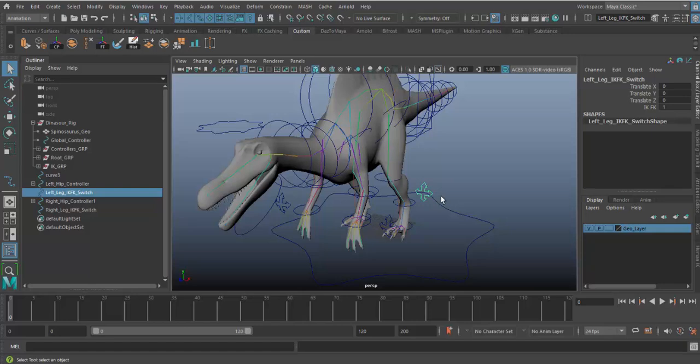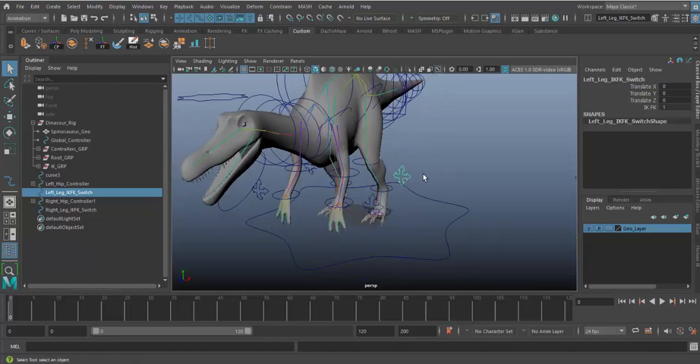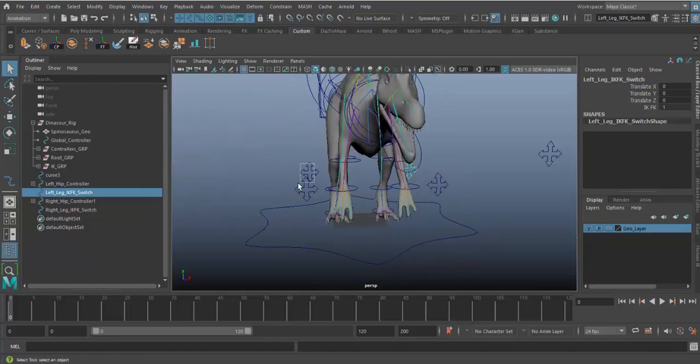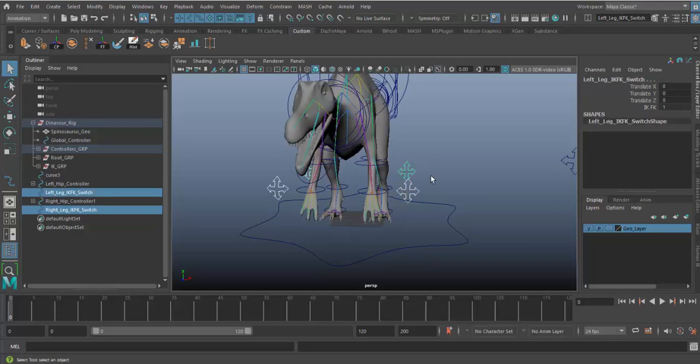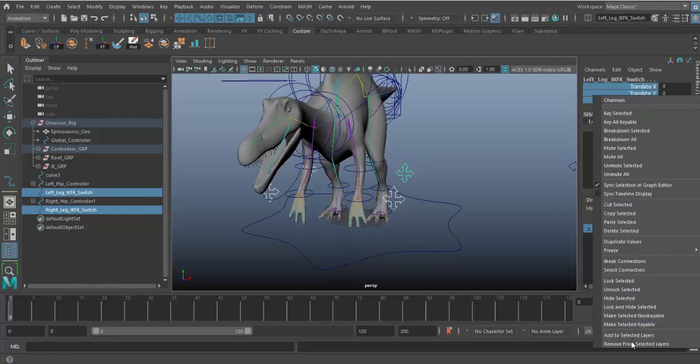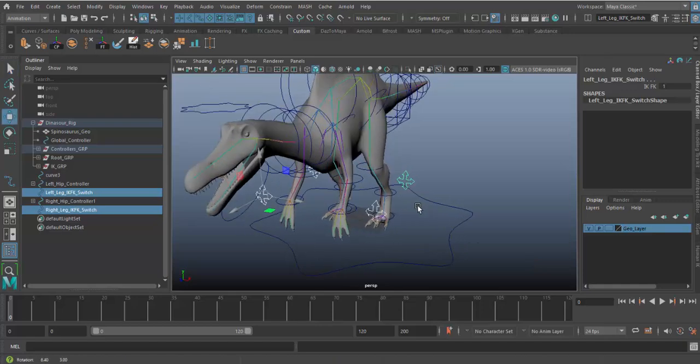Also we can now add some. For these we don't need the translation. Lock and hide also.